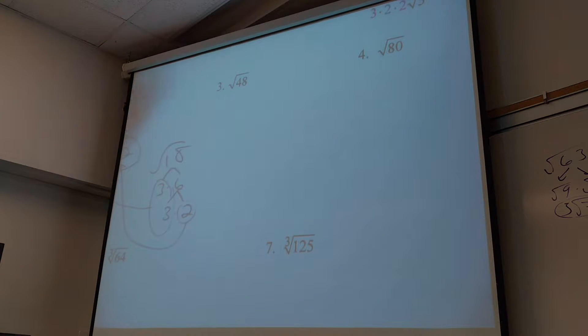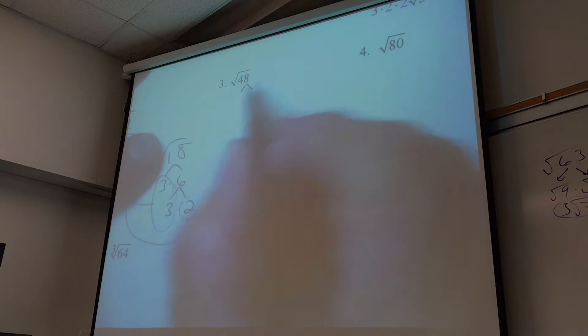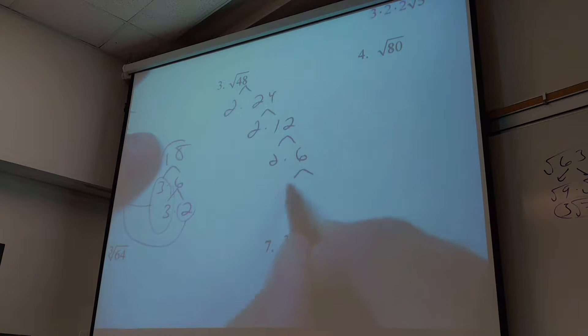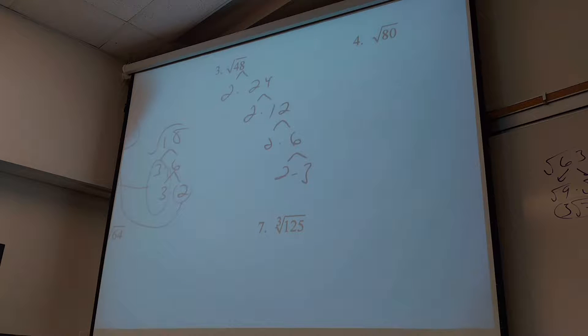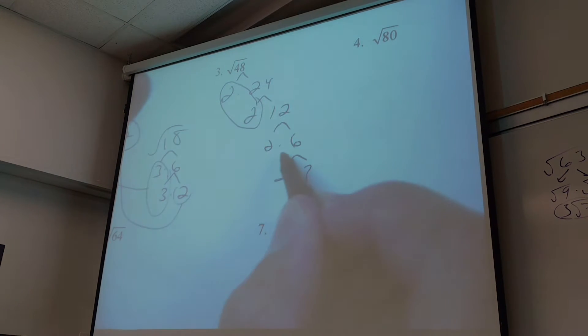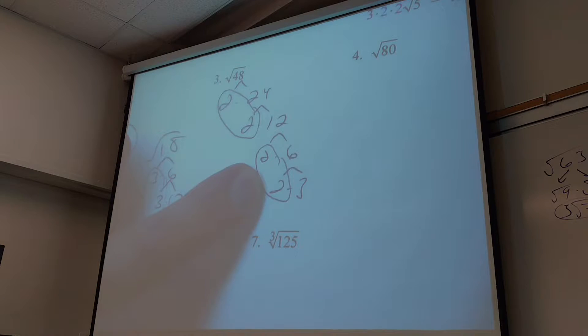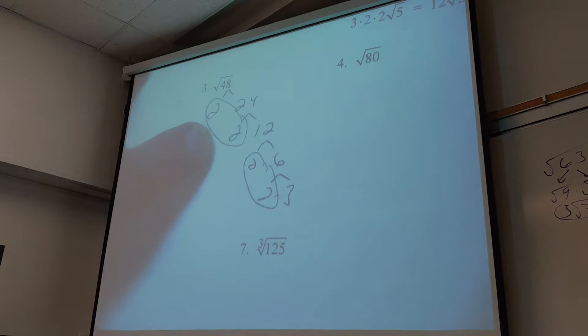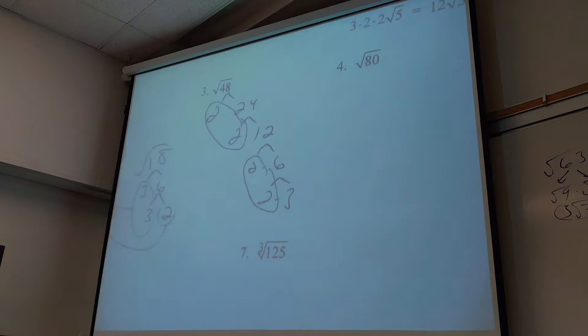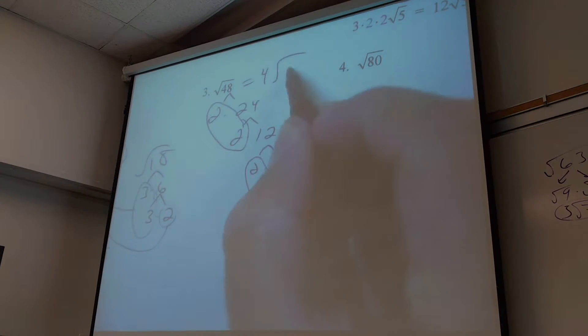Number three is a little tricky maybe, but let me show you what method two looks like. I can say forty-eight is two times twenty-four. Twenty-four is two times twelve. Twelve is two times six. Six is two times three. What's definitely going to be left inside at least? Two times three. A three is only one three, and the square root means two of something to come out. So what do I see two of? I see two two-times-twos. I see a two times two and another two times two. Or another way to say it is I see two twos, so a two can come out. I see another two twos, another two can come out. Two times two is four. So for every pair you take one out and what's left inside, that poor little dude that was by himself.